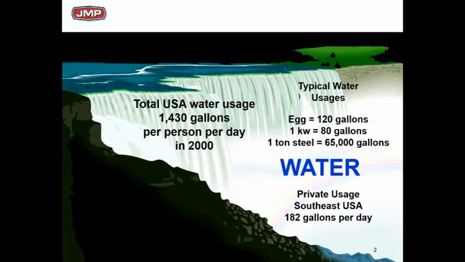One of my favorite little comments is this egg thing that kind of blows people's mind, but it takes 120 gallons to produce an egg, and that's from the time that you have an egg and you hatch it to a little chicken and you grow it up and you feed it up big enough to have eggs, divided out by the number of eggs that chicken will produce in its lifetime and the total amount of water. So pretty interesting little stat there, about 120 gallons per egg, but I think the point's well made, and I think you kind of have the message.